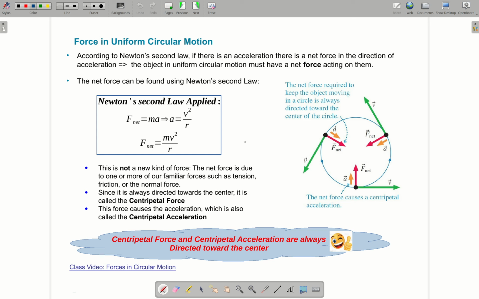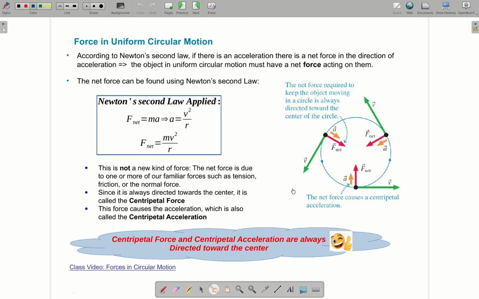So we can apply Newton's second law to uniform circular motion as well. We already discussed that for uniform circular motion, we have motion around a circle. Velocity is always tangent to that circle. Its magnitude, or speed, doesn't change, but its direction always changes. Thus, there's an acceleration perpendicular to that velocity and towards the center. And we also discussed that there should be a net force towards the center because there's an acceleration. Whenever there's an acceleration, there's a net force.